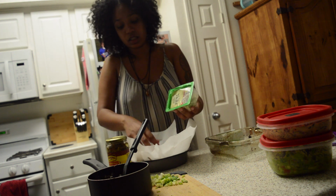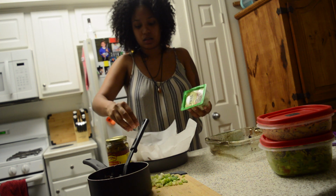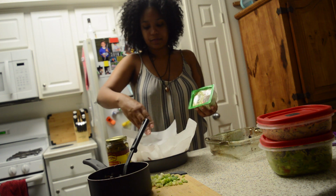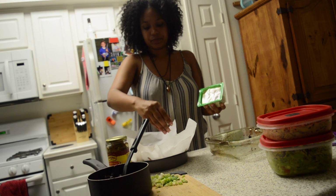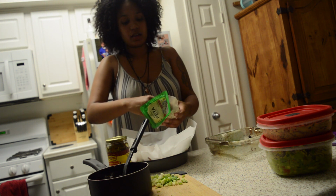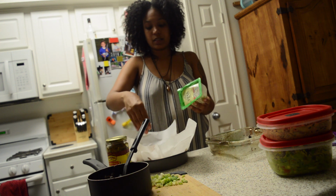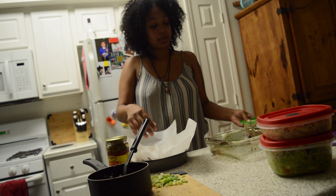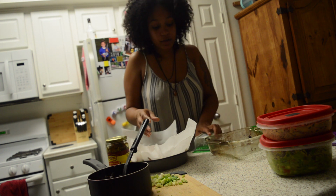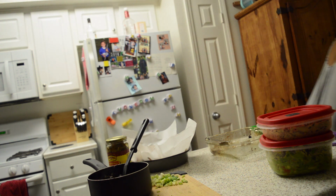I'm just sprinkling it all over. I love like a Mediterranean anything. So add different spices and flavors and mix them up and experience, cooking is experimenting to me. Whatever you like, whatever tastes good, go for it. Add it.